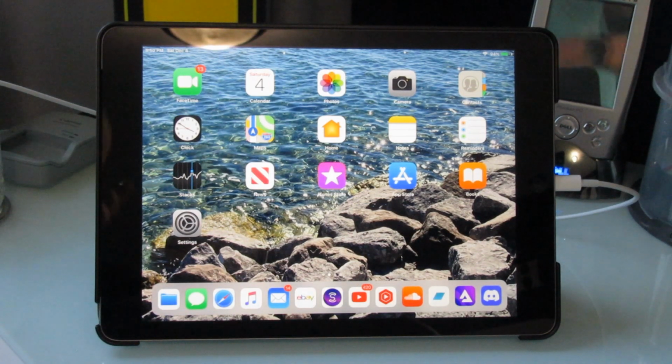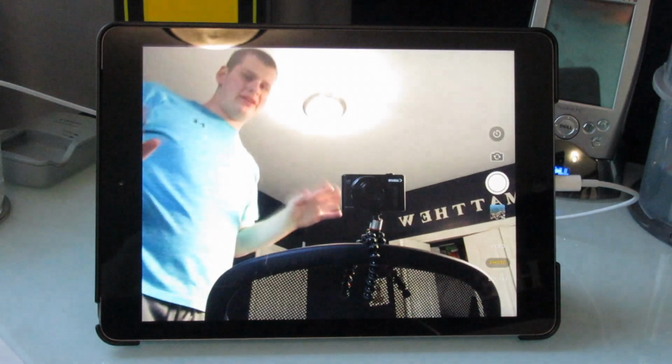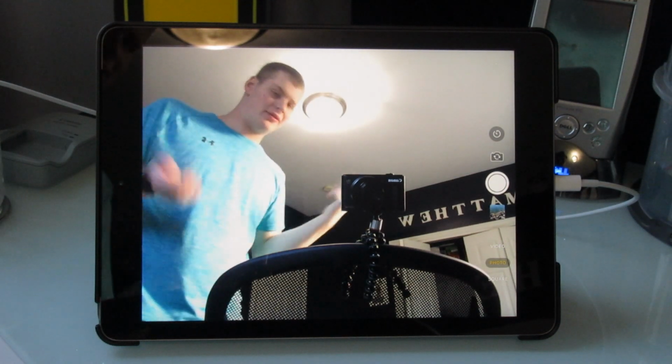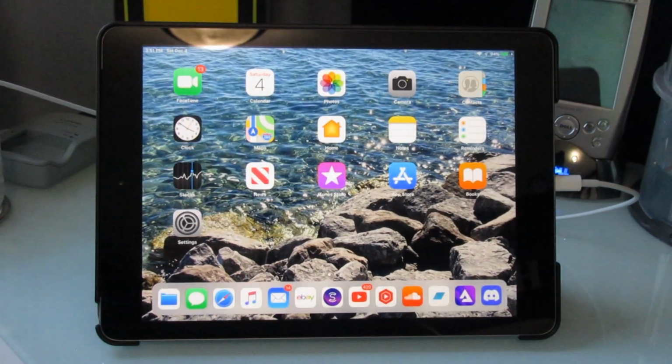Now, Apple actually said in iOS 12 that the camera app got a speed boost because on older iPhones like the 5S, on iOS 11, it was really slow. So let's see if that's actually true. Okay, yeah, that is so much faster, and that is honestly, oh, you can see me here, hello. That's honestly much better than it was before with iOS 11. So very good to see that they fixed that because that was really annoying how slow that was.